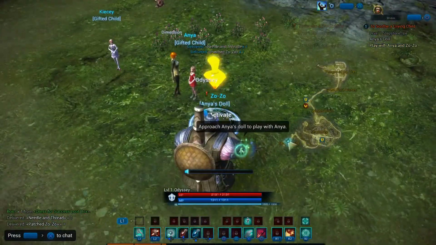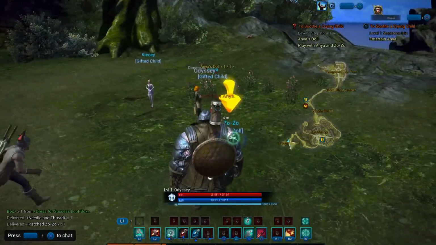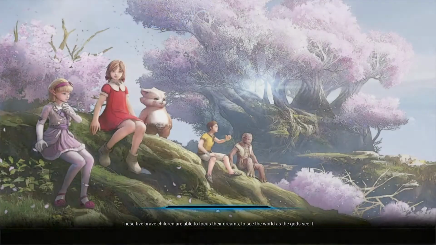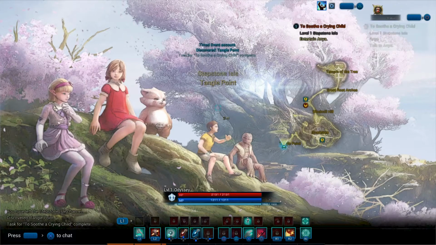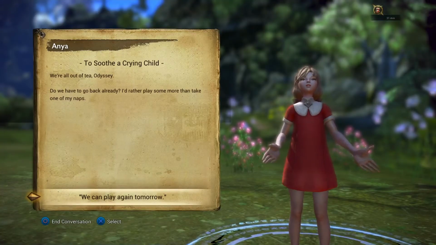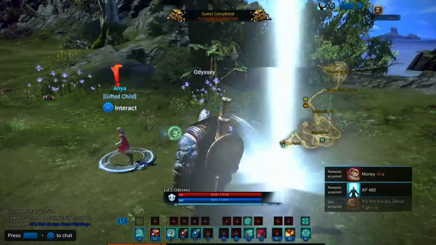So she's happy that we repaired Zozo. That's always a good thing. It looks like we're gonna spend some time with her, so I'm guessing she's gonna be pretty important to our storyline. Let's see what she has to say for us. Oh, hello. So she did want to spend some time and play, so I guess we can't really be mad about that.